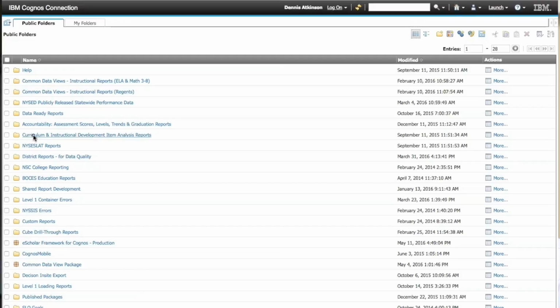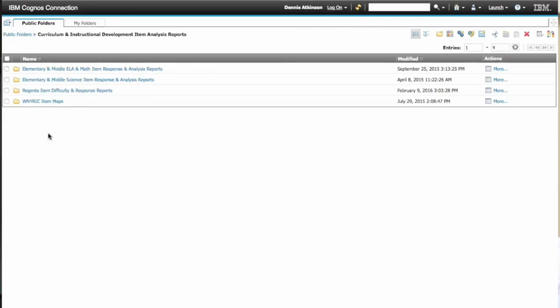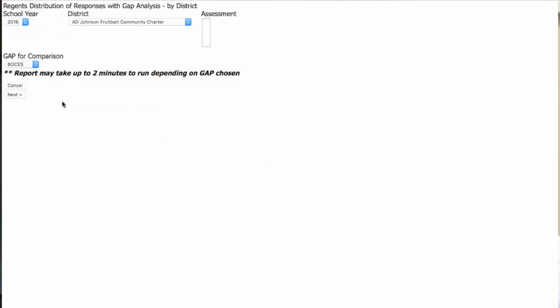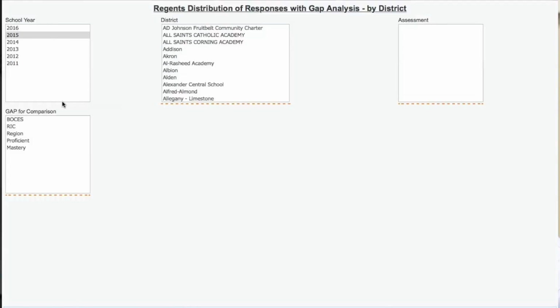The CIO or DDC position, typically that person is looking at information that's submitted to the state through the data warehouse for compliance purposes. They're making sure all the demographic information, all the test information, that sort of thing from the students is available. Often they're a really good resource for other administrators, for teachers, for finding out information about classroom or student performance. So that's one of the first people you may want to talk to about getting access to information from a regional data warehouse.